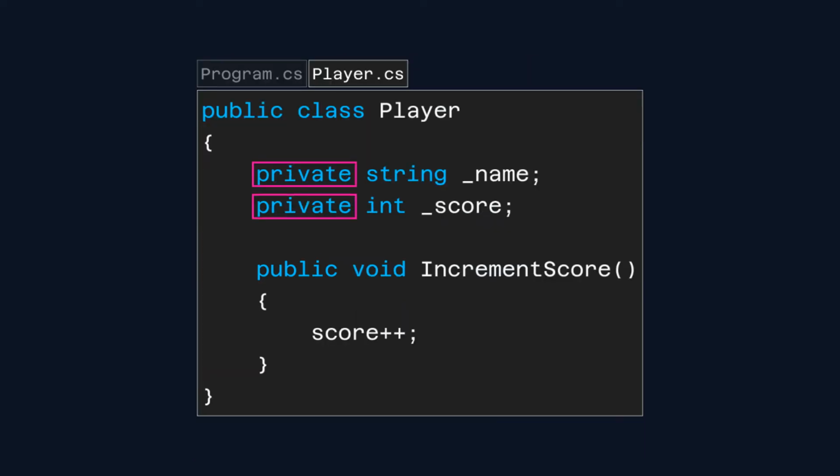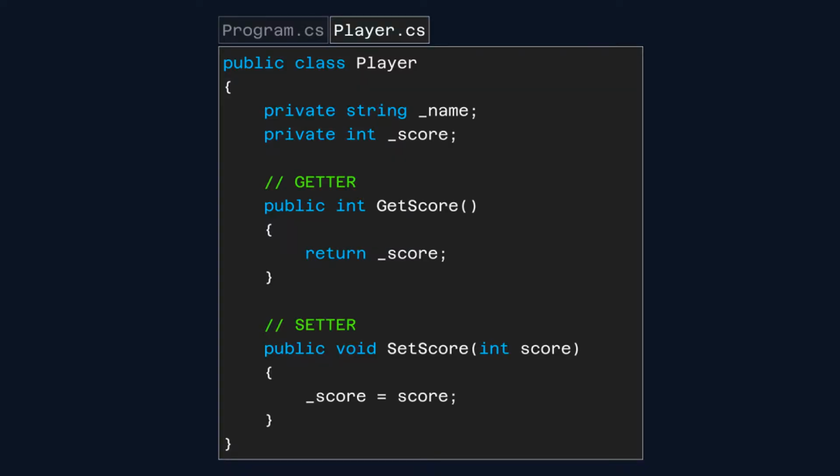So first, we need to restrict the access by changing the access level to private. One of the conventions for naming private instance fields is adding an underscore at the beginning of the field name. This allows us to easily distinguish between instance fields and local variables, the variables declared inside methods. So now that the data is private, we need a way to access and manipulate its content. We do it by providing methods to access the fields. These are usually called getters and setters.